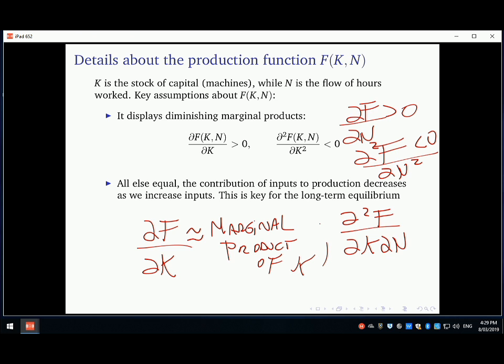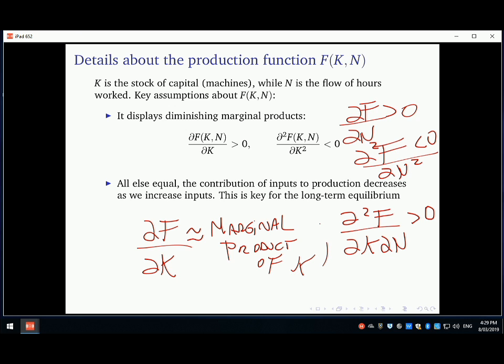We have 10 machines, 10 computers, and 10 financial analysts. We add 2 more financial analysts to the team. Do we produce more reports or less reports? More, right? So that is positive. And what is that? That is a complementarity in production. Okay, so we have this assumption that even though marginal products are decreasing, we have this concave curve. The marginal product, so the additional contribution of a given input, increases when you add the other inputs, the cross derivative. So this is complementarities.